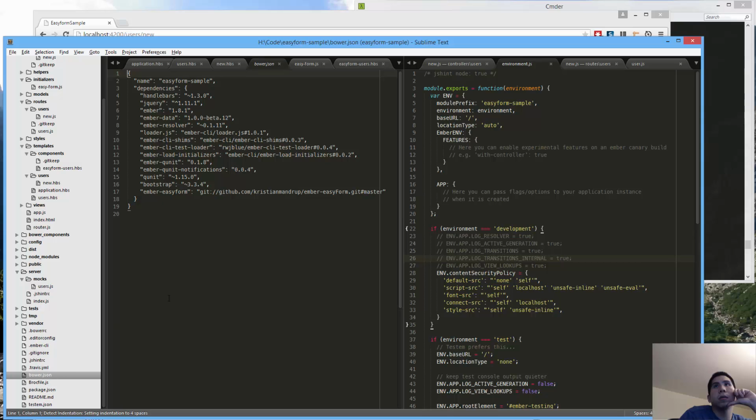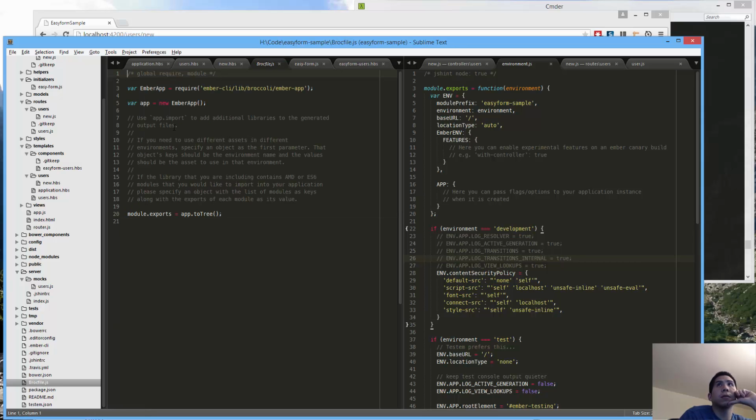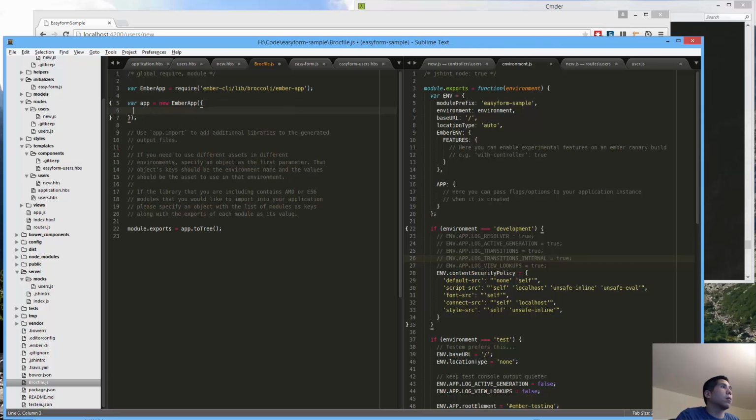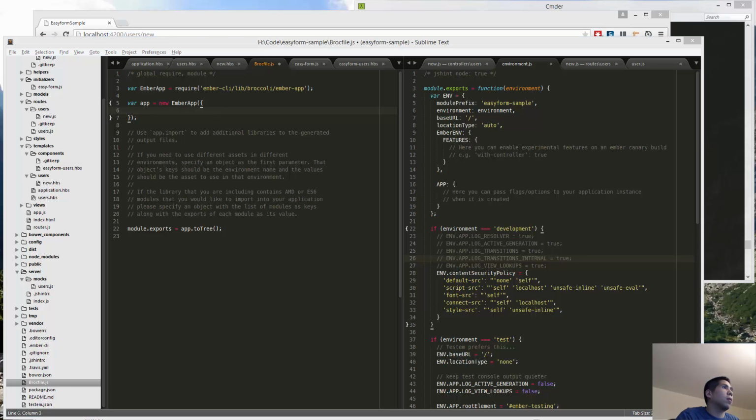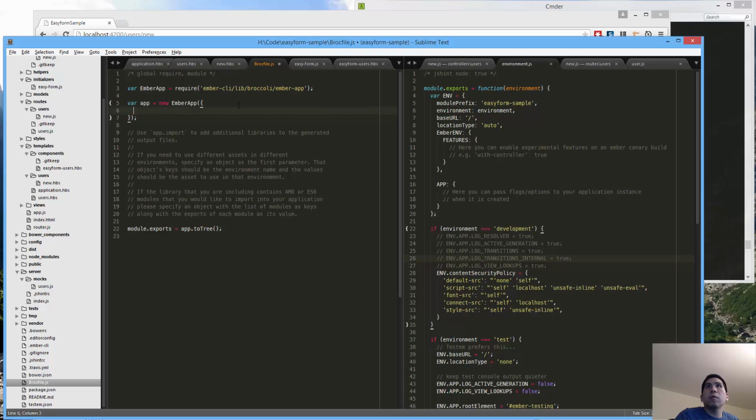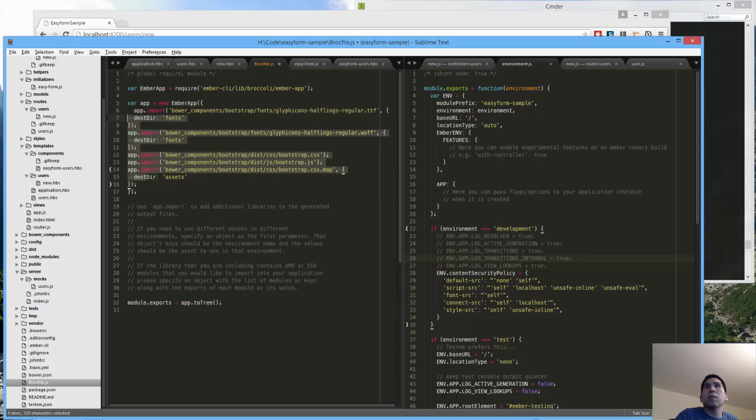So when you use Bower, you need to find the Brocfile. Open up this Ember app, and import those things.